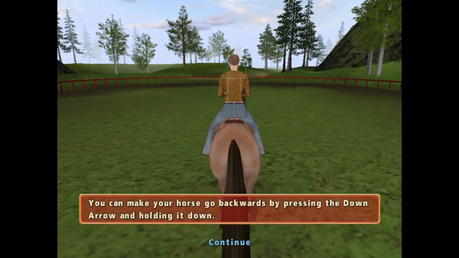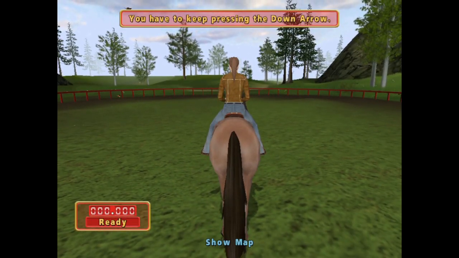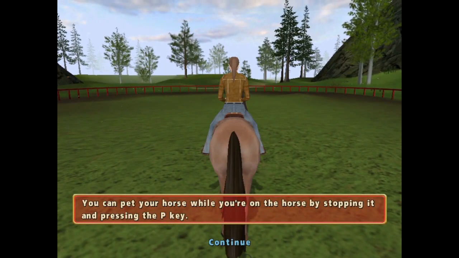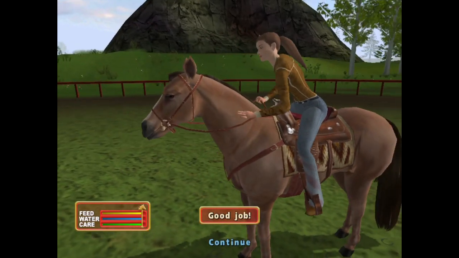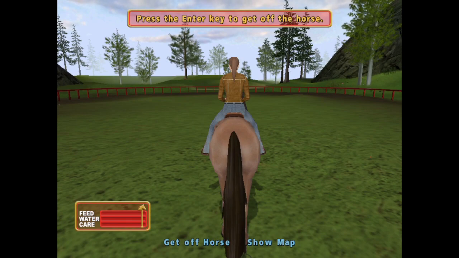You can make your horse go backwards by pressing the down arrow and holding it down. You have to keep pressing the down arrow. Great! You can pet your horse while you're on the horse by stopping it and pressing the P key. Press the P key. Good job! You can get off your horse by stopping it.